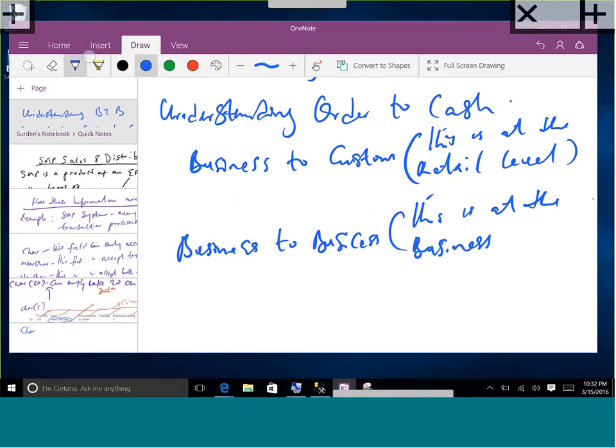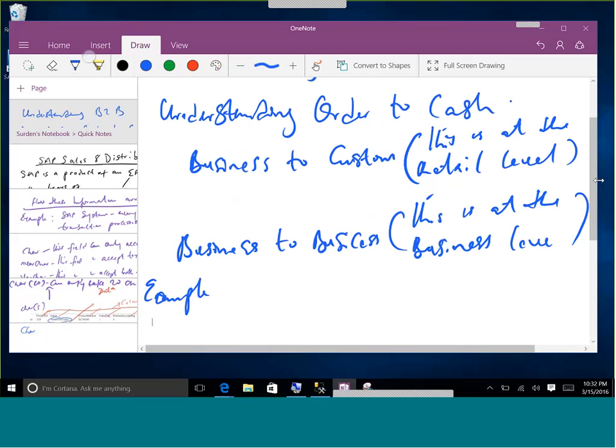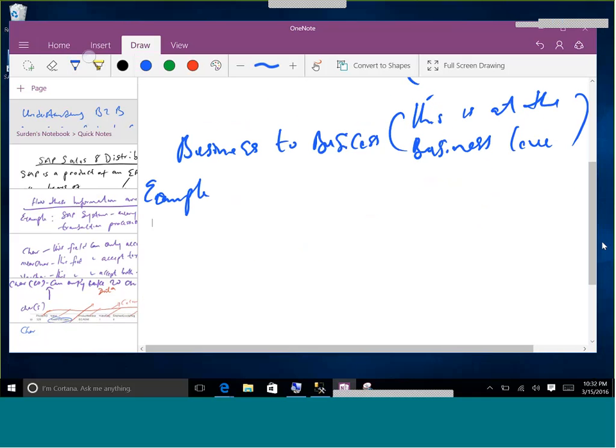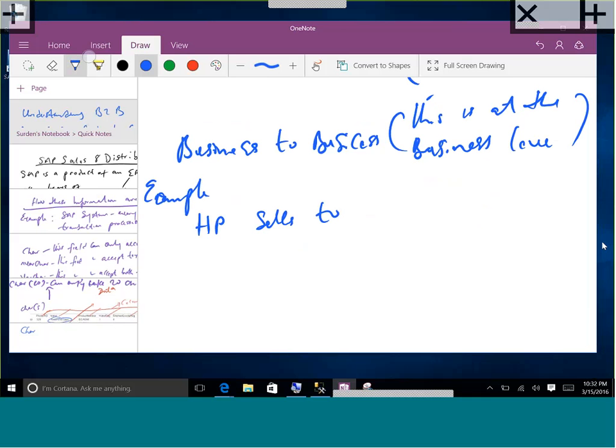Now, for an example at the business level, when HP sells to Walmart, this is a B2B process.